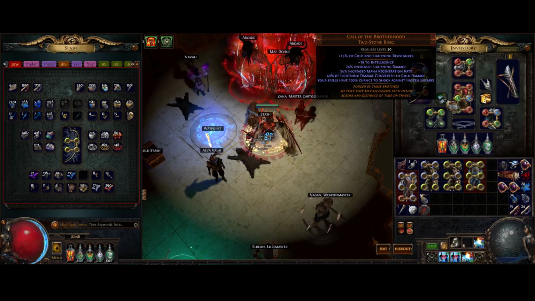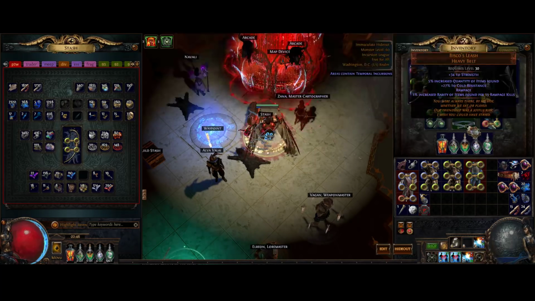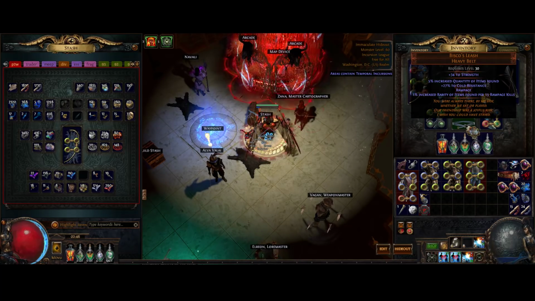You could Call the Brotherhood, converts 40% lightning into cold, 100% of cold is to fire. Therefore, 40% of lightning goes to fire with this ring, and then the other 50% of lightning goes through after fire turns to fire. So you're missing 10% lightning conversion. That's it. The math works out to be around 13.8% more damage. You could go with the rare ring. The belt is the Bisco's Leash, not a Headhunter.